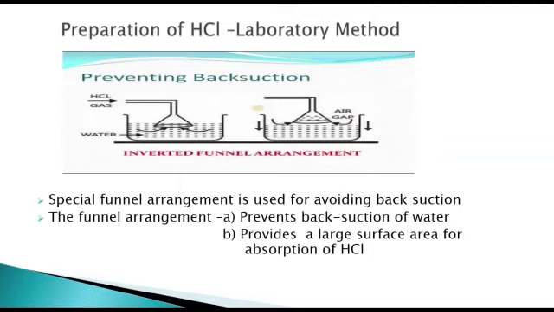Here a special funnel arrangement is used for preparation of HCl, because if we use a delivery tube, the delivery tube is delicate and so it may break. So to avoid this, a special funnel arrangement is used. In this, the funnel is kept in such a way that the rim of the funnel is in contact with the level of water. HCl is highly soluble in water, so a little bit of water enters and the level of water falls down and it forms hydrochloric acid.